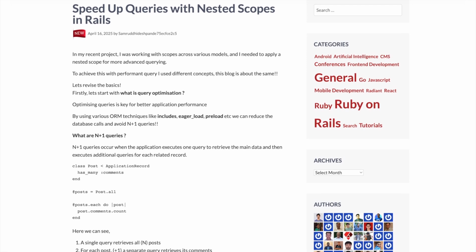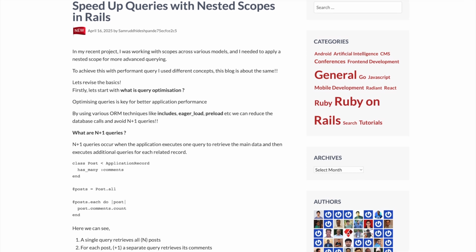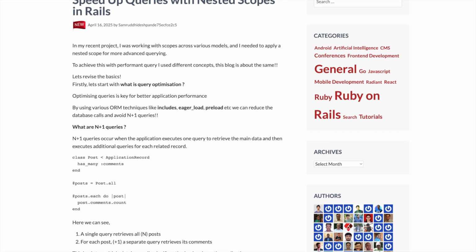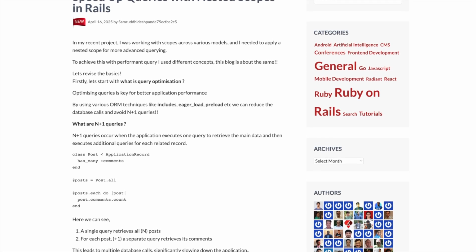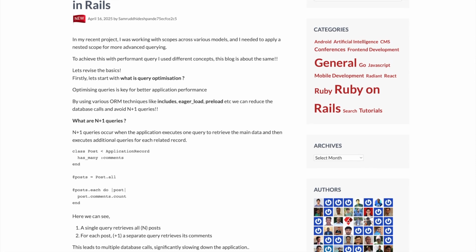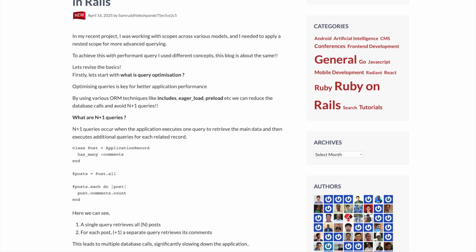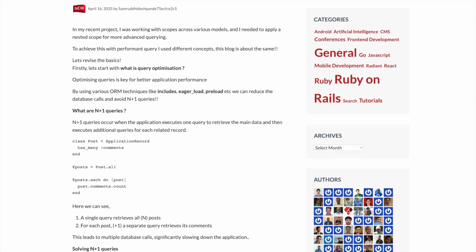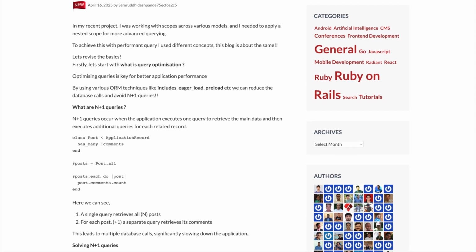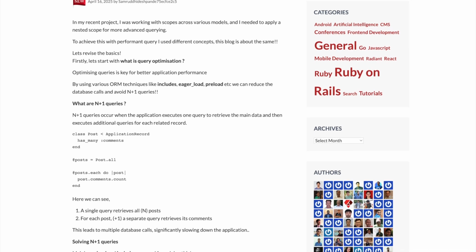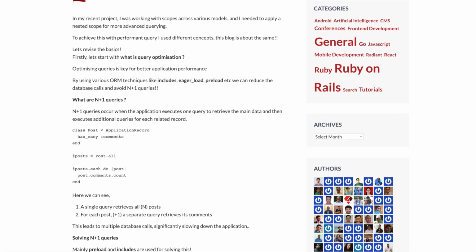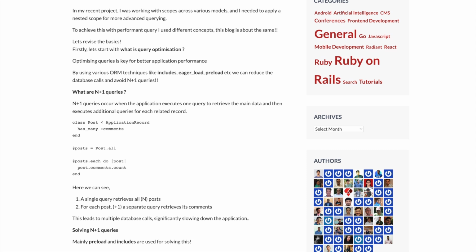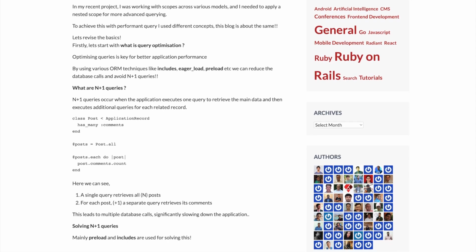And the article jumps right into a classic problem, the N+1 query. It sounds a bit technical maybe, but the concept is pretty simple and happens all the time. Can you walk us through what an N+1 query actually is and why it's such a performance killer? Sure thing. So imagine you've got a list of blog posts, and each post has, say, a bunch of comments. An N+1 situation is when your code first makes one query, just one, to grab all the posts. Let's say you have N posts. Then for each of those N posts, it goes back to the database again to fetch the comments for that specific post. So you end up with that first query plus N more queries, one for each post, hence N+1.